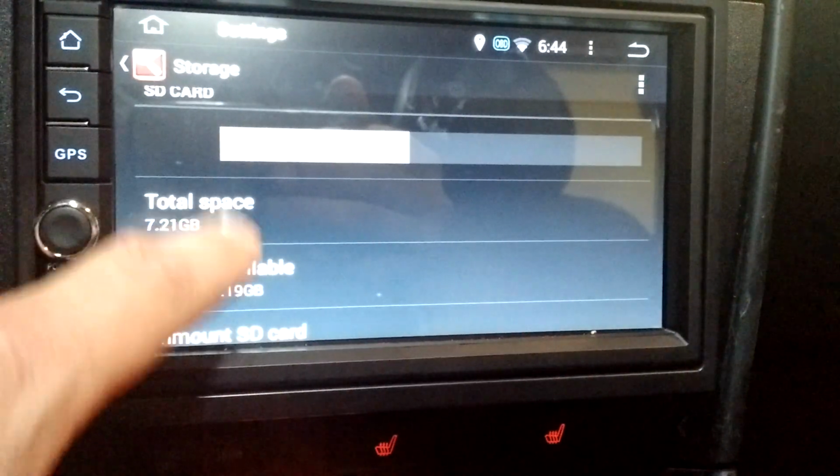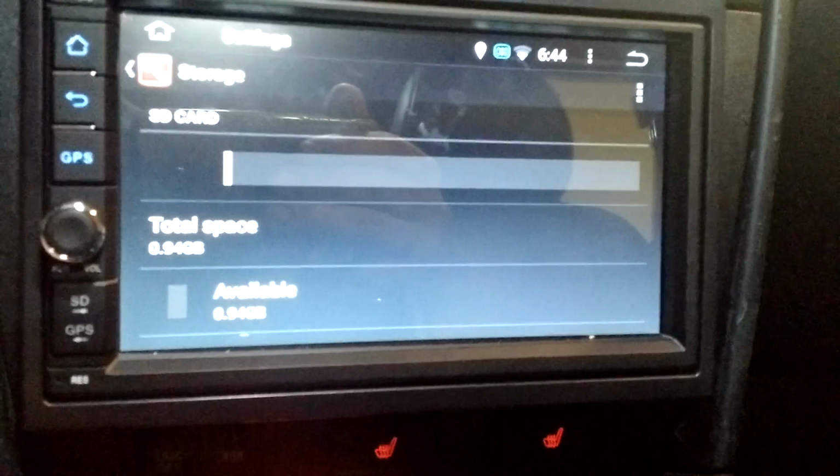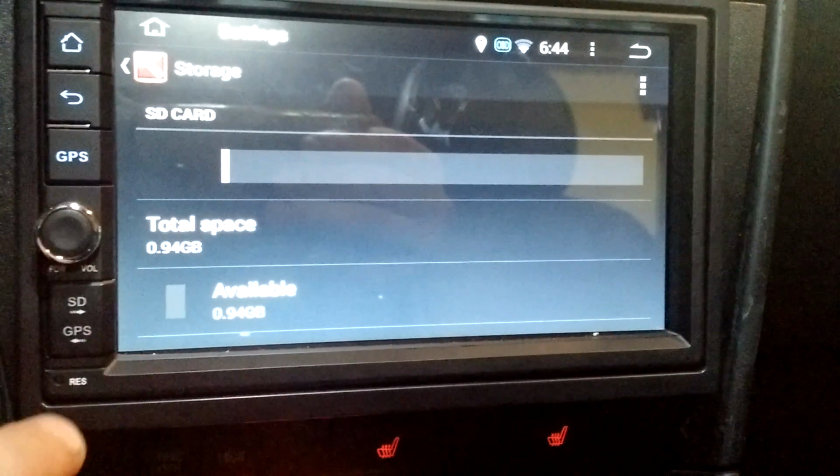Here's the other SD card. This is for the GPS, and then there's another SD card here for whatever you want. So you can put additional music files on there, videos.